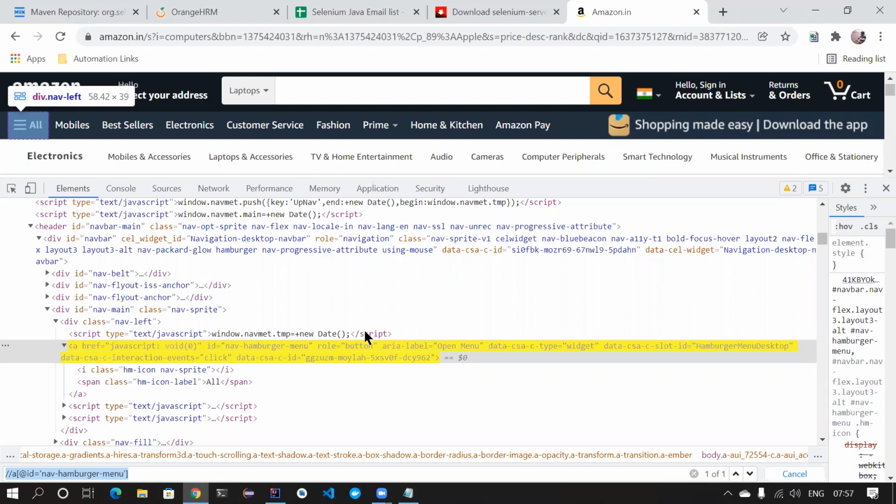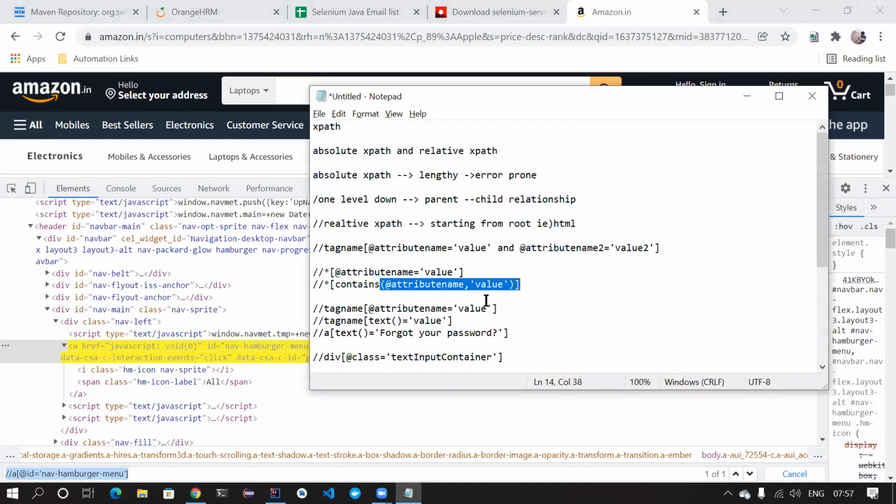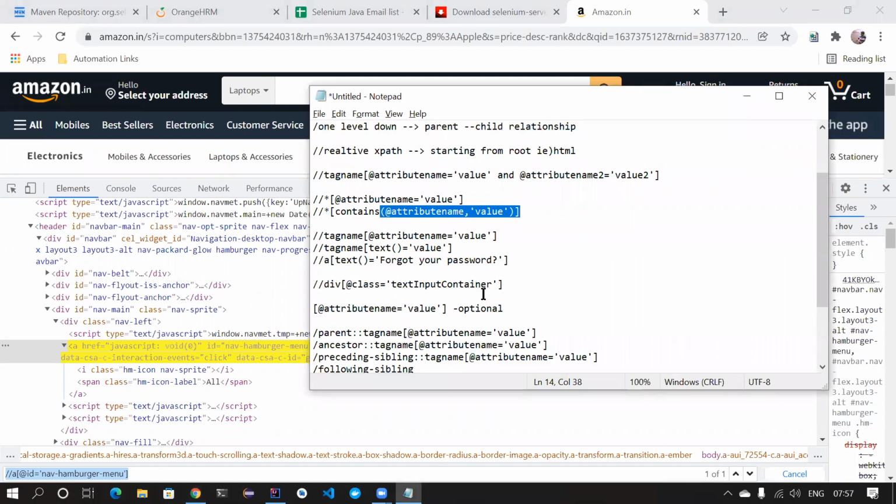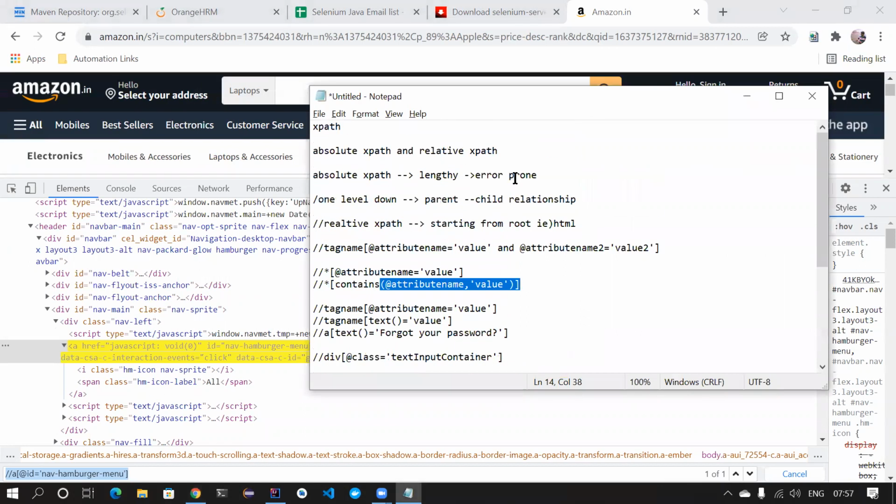But I'm very sure, guys, once you start writing XPaths, you will love them. You'll get used to it. There are tools available to find XPaths for you, but don't use those tools. If you're working in a banking or insurance project, they might not allow those tools. So always try to write your own XPaths, and it's the only happiness that you will get in terms of automation. That's really good.